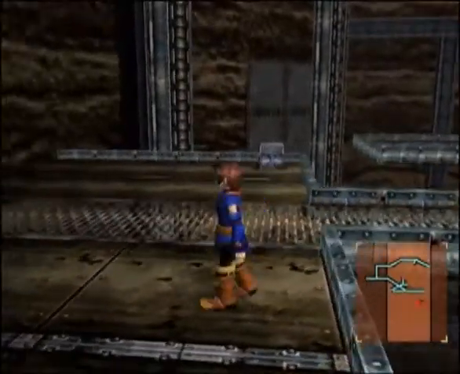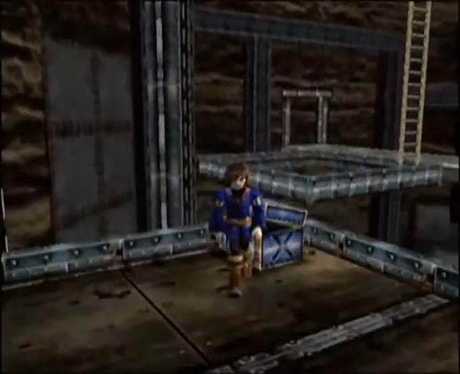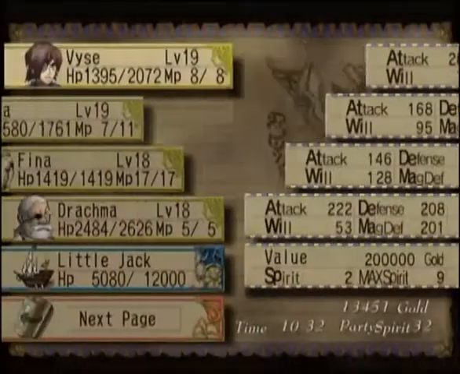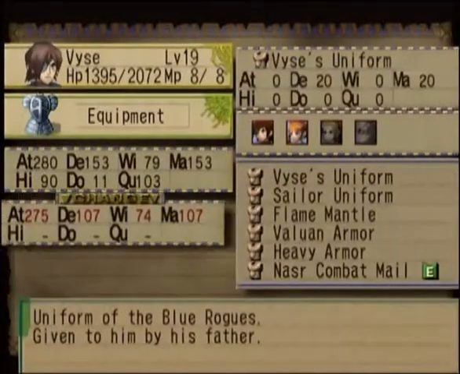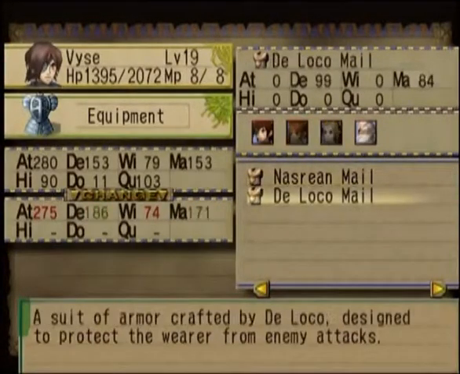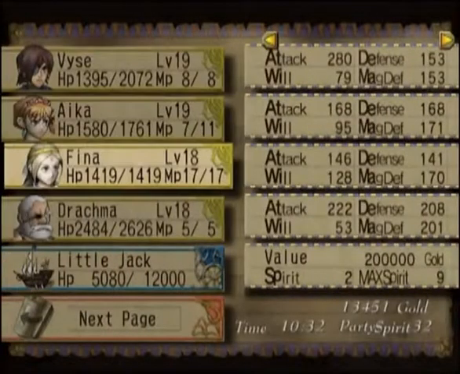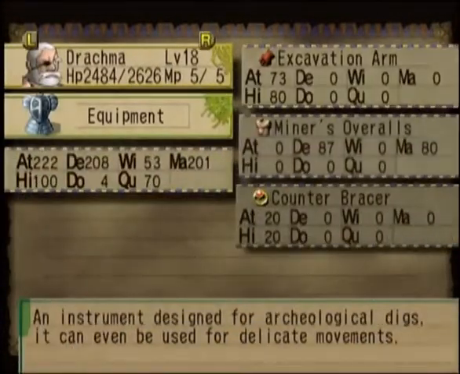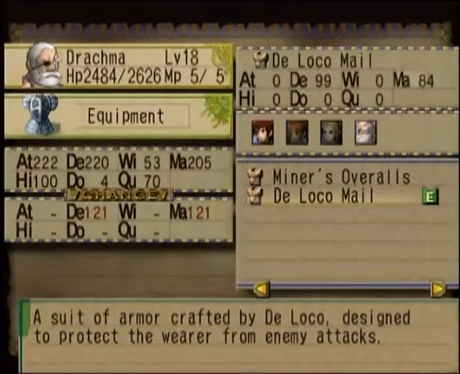Now, most of these traps are going to drop you, so we want to take specific ones just so we can make sure to clear the floor entirely. Dropping down that particular floor is going to get us the Loco mail, which is, if I remember correctly, a pretty good piece of equipment. I think this one actually gives you a boost in attack damage? No, it gives you a really good boost in defense. That's what it is. As I've said previously, I do want to keep Vyse in his Nasr combat mail because it gives him that attack bonus, and that's what I want him to have. But I have no problem giving it to Drachma.